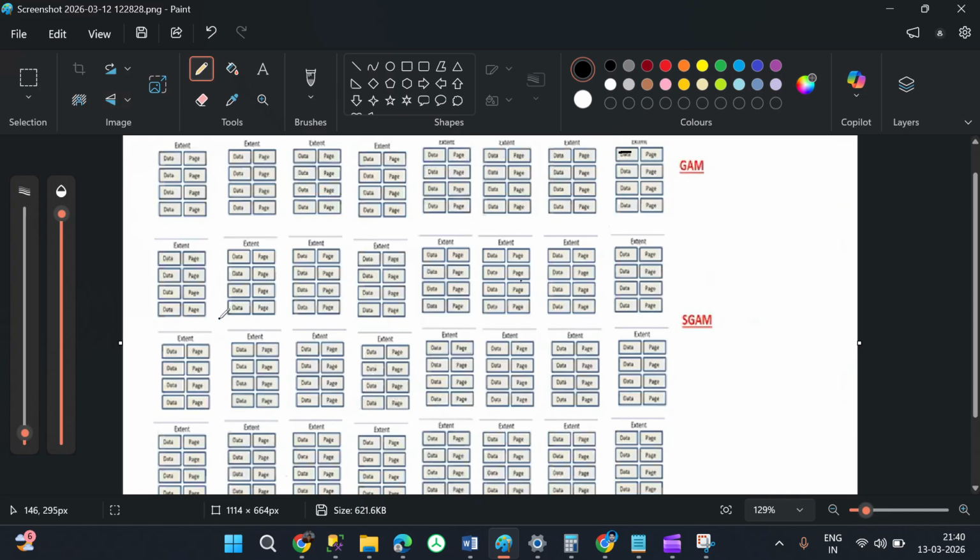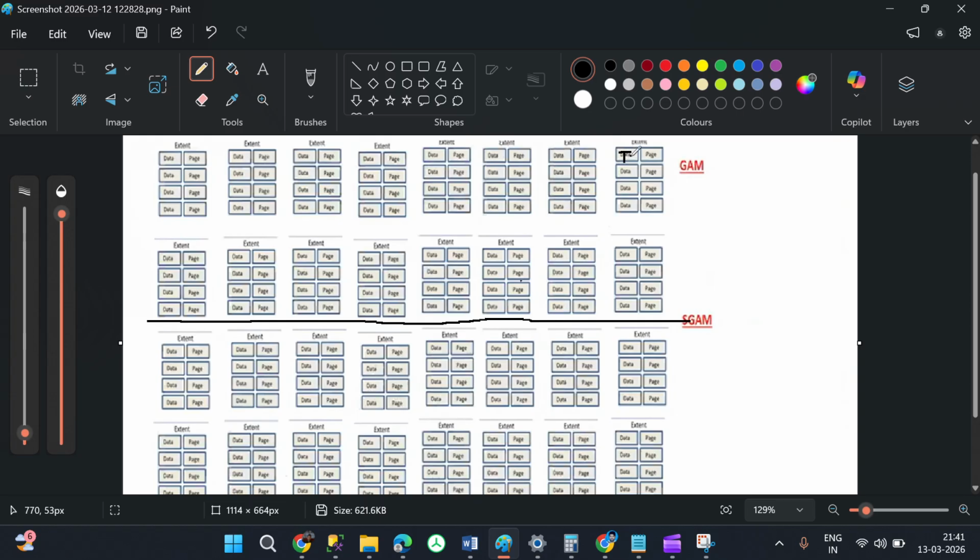Here in 1 MB capacity, if we see this much till here, it is 16 extents, 1 2 3 4 5 6 7 8, into 2 means 16 extents. 1 MB data occupies 16 extents. Another here also is 16 extents. 1 MB plus 1 MB is equal to 2 MB. So in 2 MB we have 32 extents.